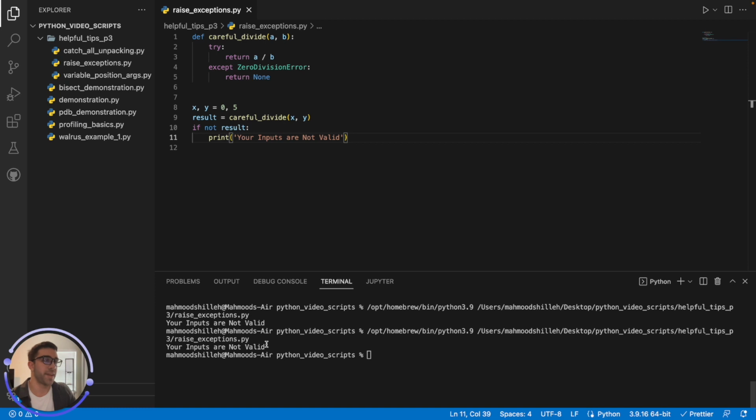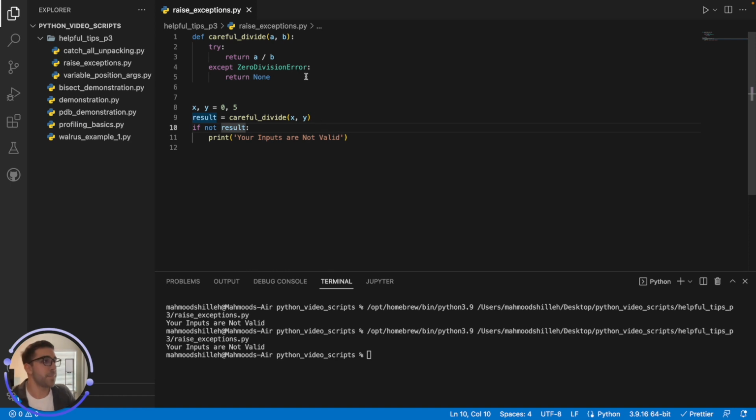And the reason that's an error is because when we did 0 divided by 5, result equals 0, and 0 is actually a false equivalent as well. So based on the way I wrote this program, I actually induced a bug by using None in that scenario, which can be really tricky for me to find, especially in a big program. So we really want to avoid doing this.